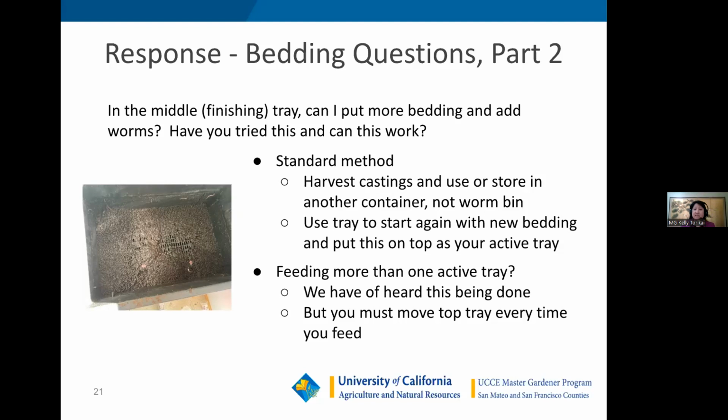There is another way that we thought we could interpret this question. If the question is about feeding more than one tray of a multi-chambered bin system, we have been asked this question in the past. We have heard of someone actually trying this, and it's working. The only thing is, it is a little bit of extra work removing that top tray to feed the middle tray all the time. If capacity is an issue, you might consider getting a second worm bin or making a larger worm bin.